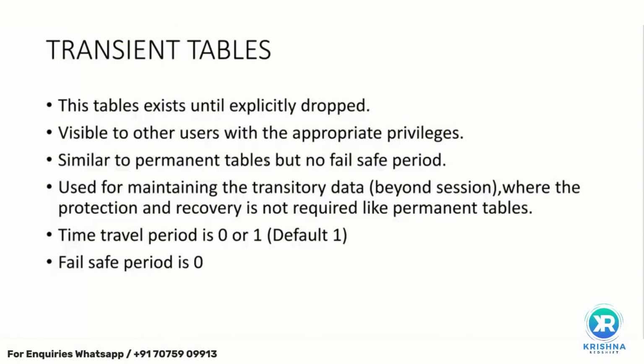Okay. So time travel is 0 or 1. Time travel means you can go back and see the history. So within 24 hours you can see a transient table's history, or until you drop it. You cannot see more than 1 day of data in the case of a transient table. But in the case of a permanent table, you can see up to 90 days.